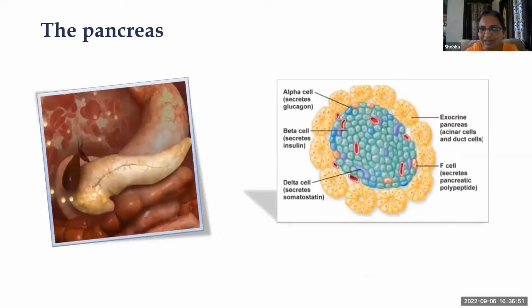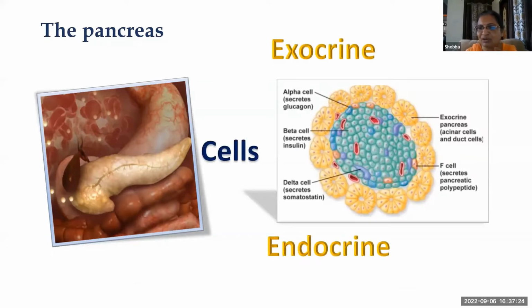This is the anatomical form of your pancreas, which contains cells. These are 3 different cells. Actually, there are 4 cells. I don't know if I can minimize this, because sometimes it's coming in the middle. Okay. So it has different cells, like alpha cells, beta and delta cells, and you have others also. But this pancreas has 2 different functions. One is its exocrine function, the other is the endocrine function.